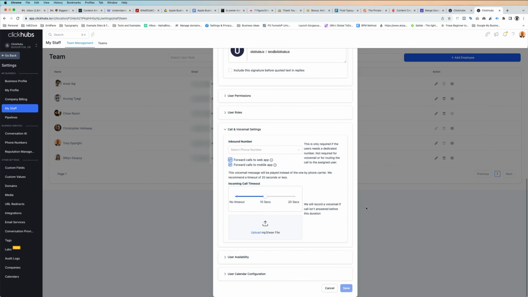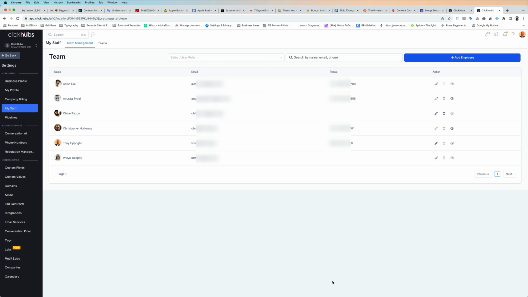And one other thing to note, the calls will also be forwarded to any forwarding numbers that you have, as well as whoever the assigned user is on the Teams page. So if somebody books into your calendar and you have a Teams calendar, whoever those assigned users are, they're going to get the phone calls as well as any numbers that you have this call forwarded to. So that's just important to note. So these 8 are going to be on top of those existing team members that are assigned to this user. And so it's just a great way to allow you to make sure that you're not missing any phone calls.